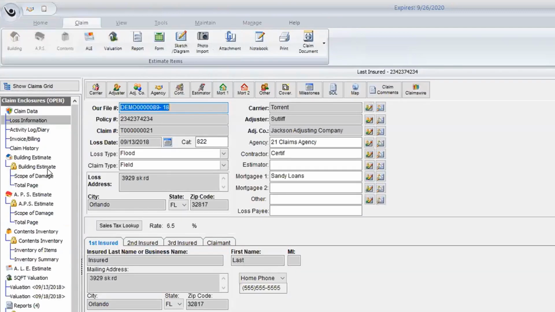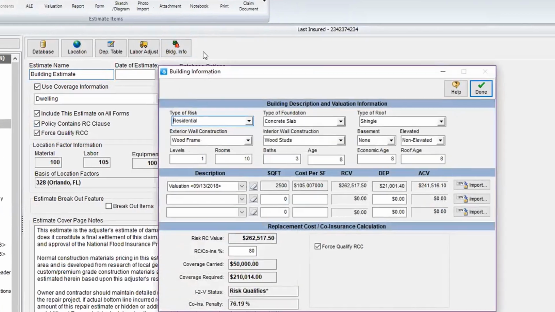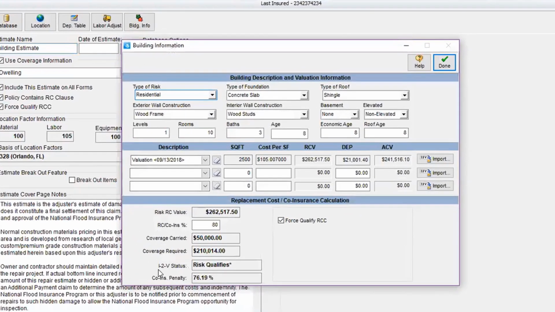All right. When I come up here to the building estimate information window, which is here, and I select building info, this is the calculation that tells you if they qualify for full replacement cost or not. Those figures will then be displayed in the statement of loss generator. But I have to have an insured to value done first, and that's located down where it says value, insured to value, or value square foot evaluation program, which is right here. This needs to be filled out prior to doing this action.